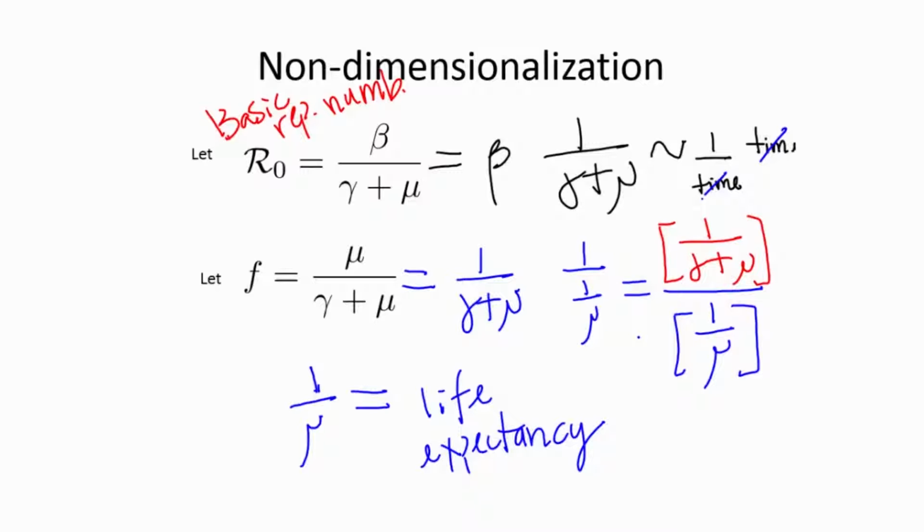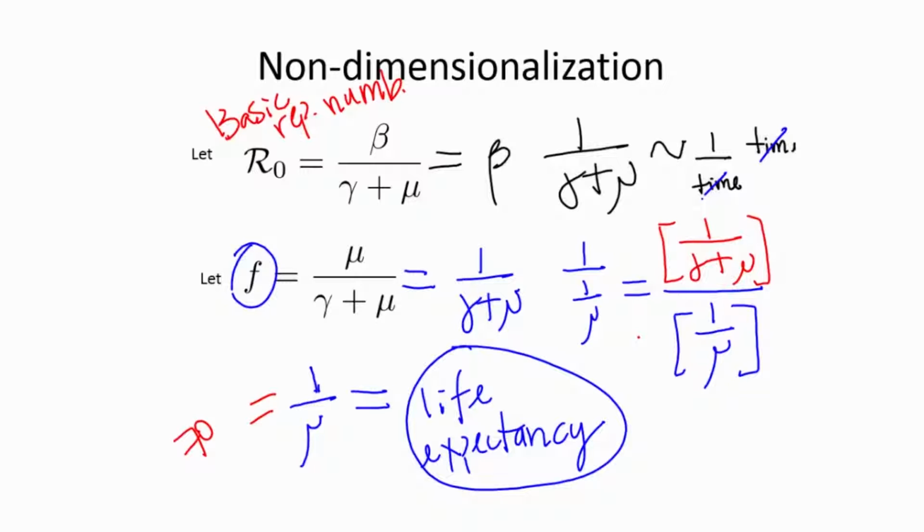And that means that 1 over mu is the average length of time individuals are in this population, this closed population. So that average length of time is what we call life expectancy. So what's this new parameter f here is comparing the length of infection divided by the length of time an individual is in this population. Okay, just to give you an idea, think of life expectancy as something like, I don't know, 70 years. Okay, 70 years.